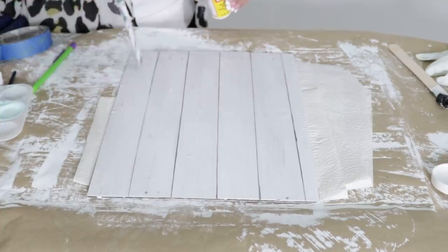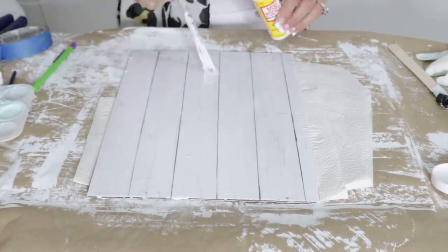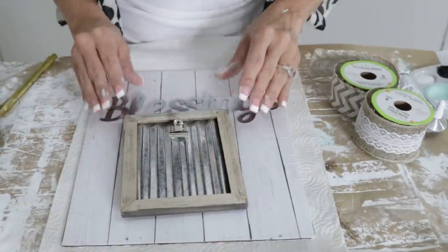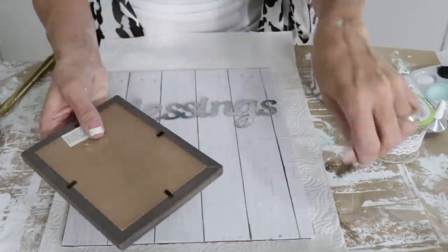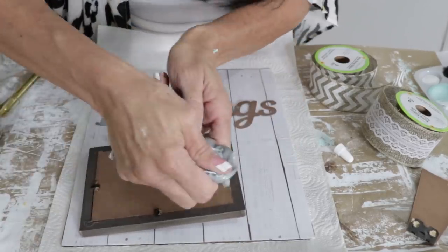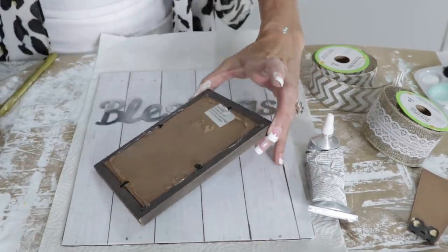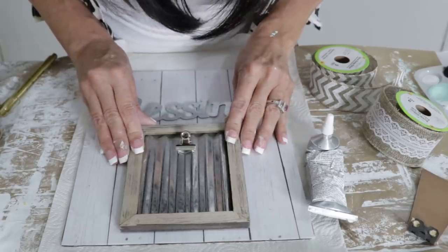This is going to be more of a neutral seasonal decor piece. As I begin to share these fall projects, I want to do some that are just a little bit neutral mixed in, so that if you're not totally ready to go all the way into fall you have some options. These little picture frames at Dollar Tree are perfect for transitioning, especially if you love farmhouse decor. I'm going to pop the back off, then use some e6000 glue — just a tiny touch for a permanent hold — and then go in with my hot glue gun for a temporary hold while the e6000 dries. I'm going to pop that into the base of my sign to give it a rustic farmhouse look.